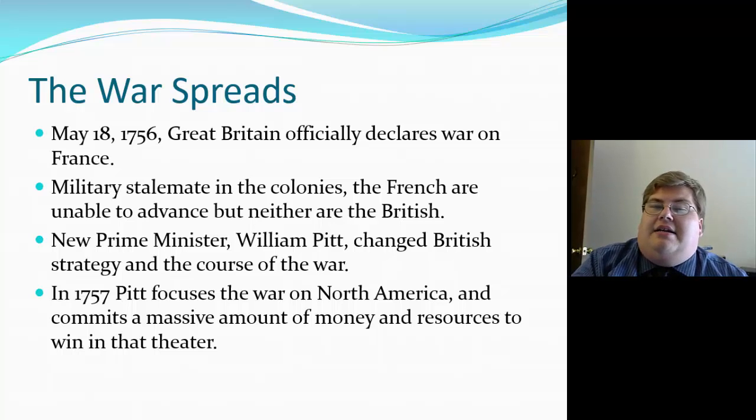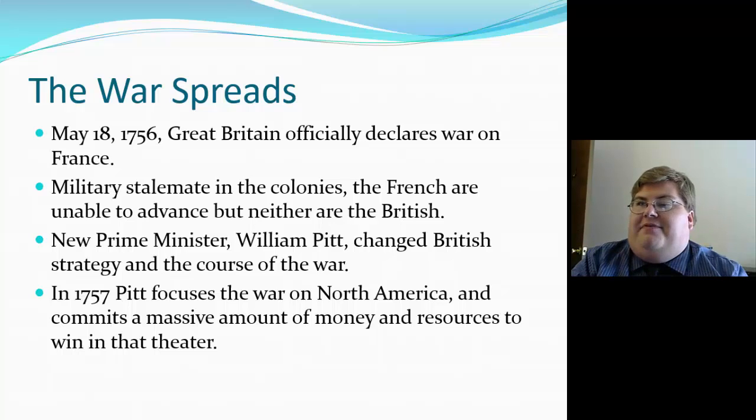And so what he does is he drives a huge amount of money, troops, material, artillery into this theater. What that means is twofold. One, we're going to see a breakthrough. This happens in 57. By 1760, the fighting stops in North America. But two, the British go into a huge amount of debt. And because of that, post-war, they're going to expect Americans to start paying for the upkeep. Britain now realizes it's too expensive for England to pay for the American colonies. The American colonies must pay for themselves. Again, that's a bit of foreshadowing.